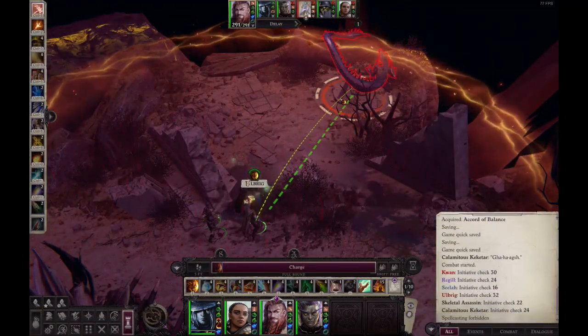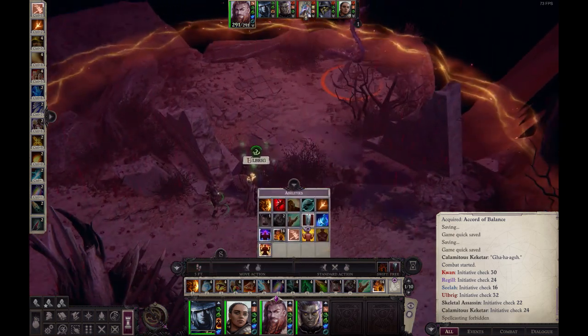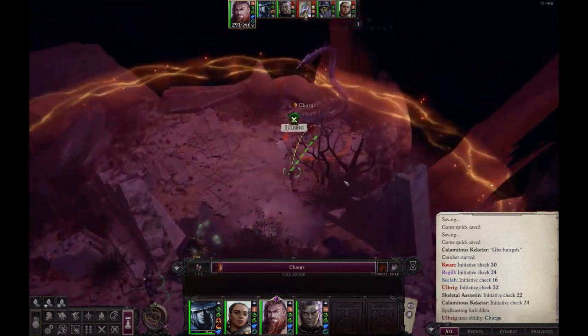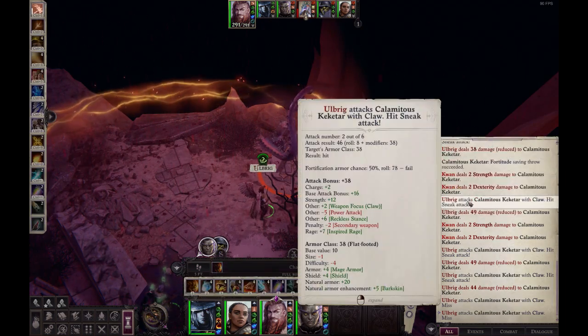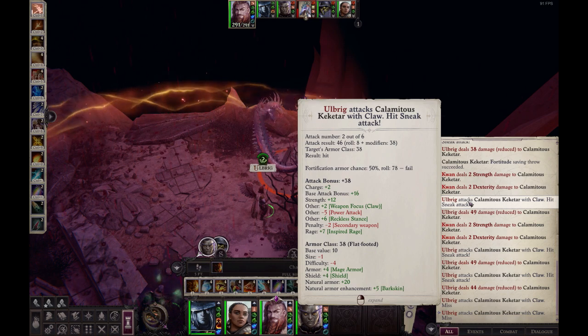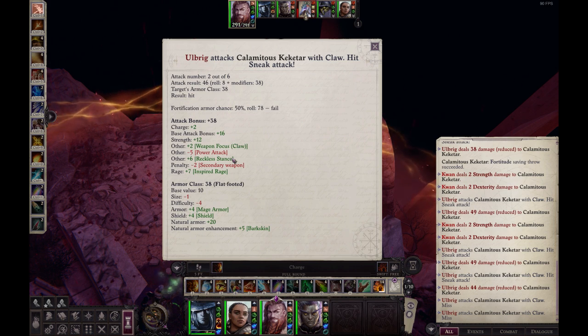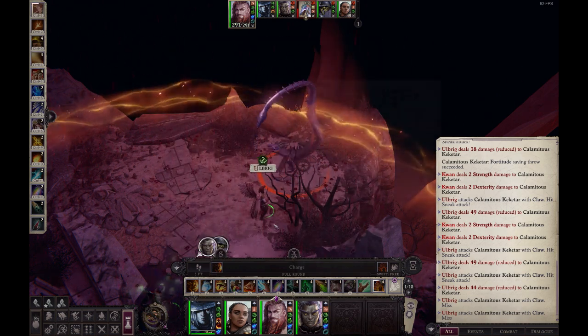So the Beast Totem line gives you party-wide pounce, which is extremely useful, as well as up to a +6 natural armor bonus. So here Ulbrich is going to pounce on the enemy, and when you look at his attack, you will see that there is the Inspired Rage bonus, which is +7 with the Mythic, as well as +6 from the Reckless Stance. So I recommend either Lethal or Reckless. Lethal has the advantage of giving an extra crit multiplier later on. Reckless is an untyped bonus, which stacks with everything, but it does give you an AC penalty.